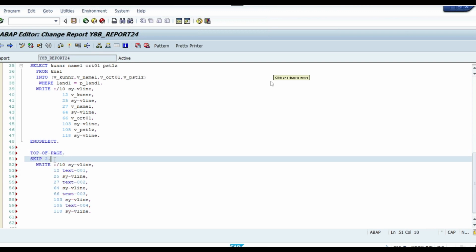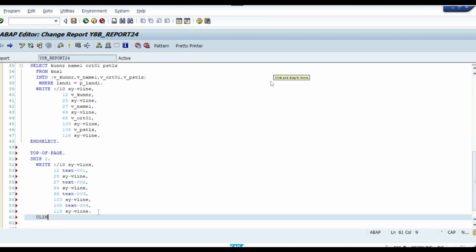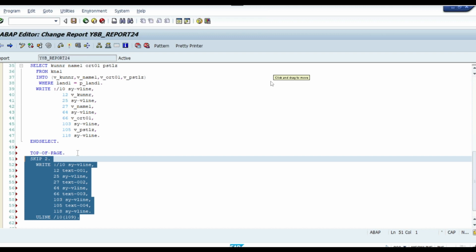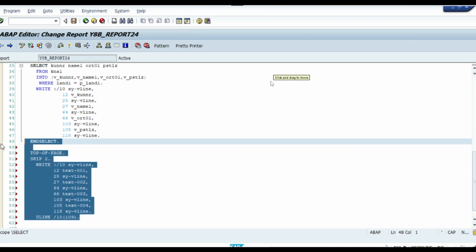I'm leaving some gap on the top, and then I'm writing the data. And simply I'll put some U line in a new line, starting at 109, heading. So on every page, this will be printed.